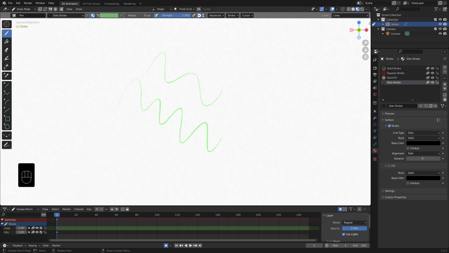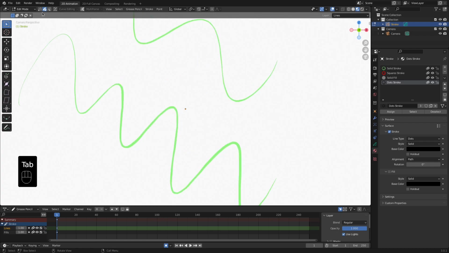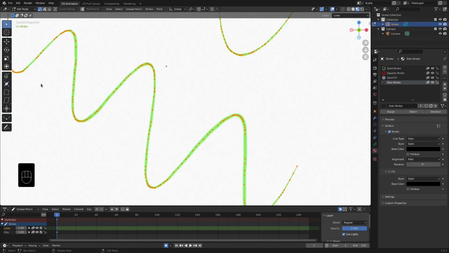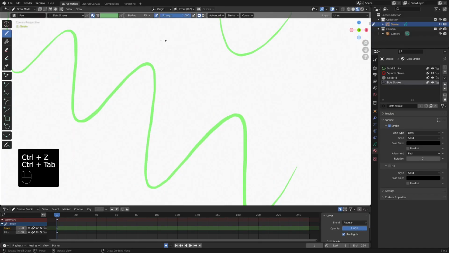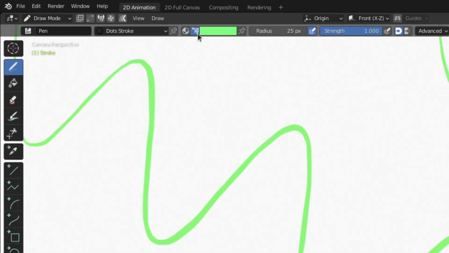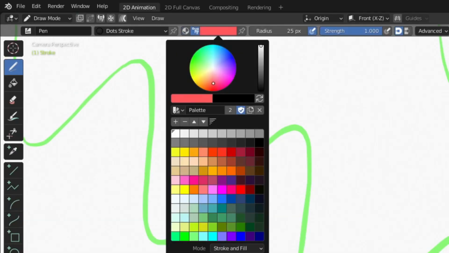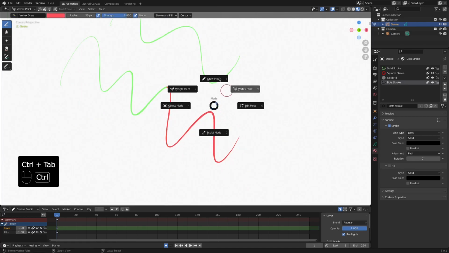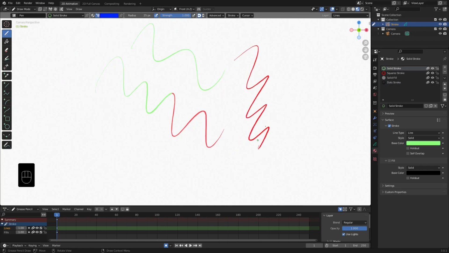So what's the solution? Every grease pencil object, just like a 3D mesh, is made out of little interconnected points called vertices. You can see this a bit better if I go into edit mode by pressing tab. Now, apart from obviously making up the geometry of the stroke, the vertices also store other data, like line thickness, which you can change using this tool, and color, hence vertex colors. Back in the draw mode, you can switch between the material's base color and the vertex color right here, or you can paint on existing strokes in the vertex paint mode. And, as you can see, we no longer have that problem.